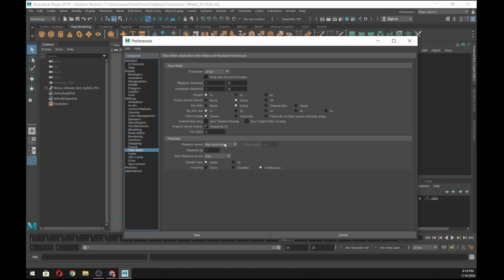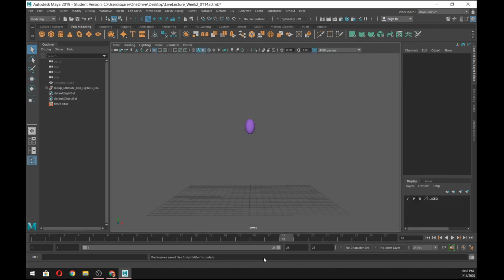Okay, so if I have play every frame on, it's going to look a little strange. You have to have 24 frames per second by 1, so that's under the time slider. So I'll save that. Yeah, now our ball bounce looks a little more natural. Before it was way too fast. So if you want to download this free ball rig that I'm using, I found it at Bloop Animation.